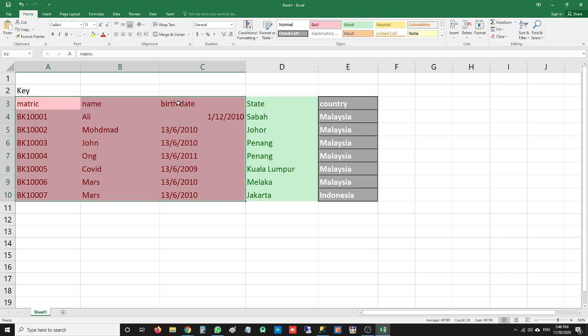Then we link to this stat. We don't need to link the student table to country, because we link to this stat, and then the stat can link to country.